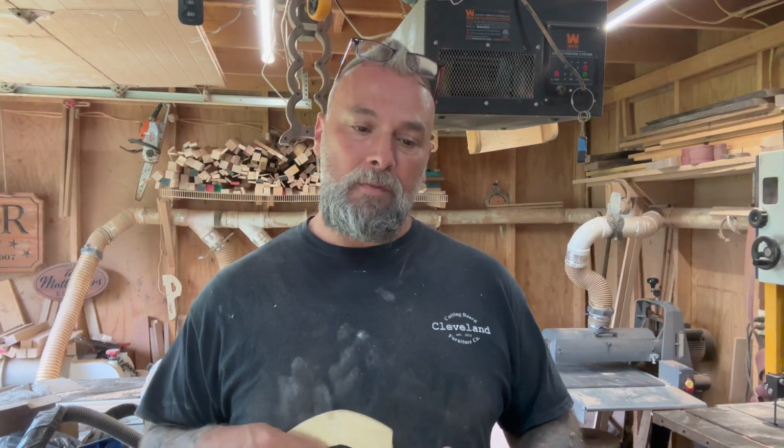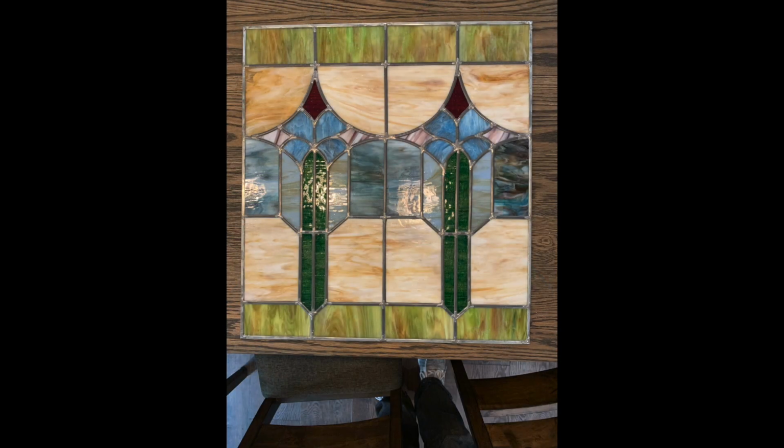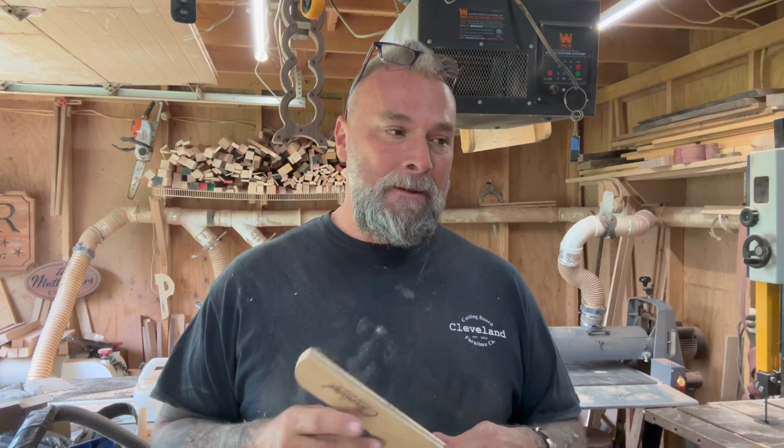So that's going on. Another great meeting I had this week was with a return customer. I made an oak table for him about a year ago in his new house, him and his family. And he went up to Detroit, and there was a house that was being demoed, and he salvaged some stained glass, beautiful stained glass. I believe he said it was from the early 1900s. That was going to go in the landfill. He took it out. So I met with him.